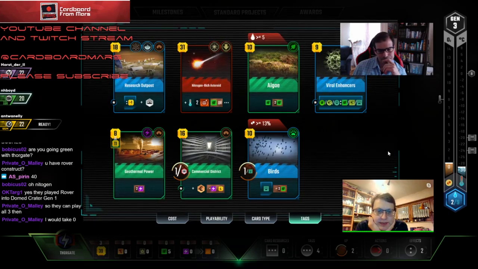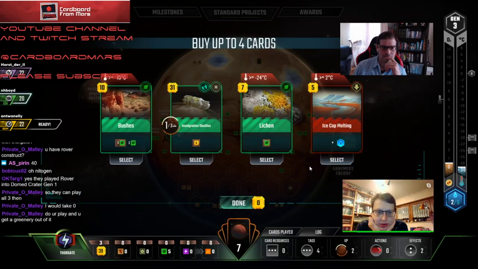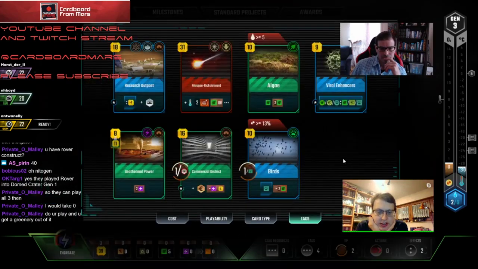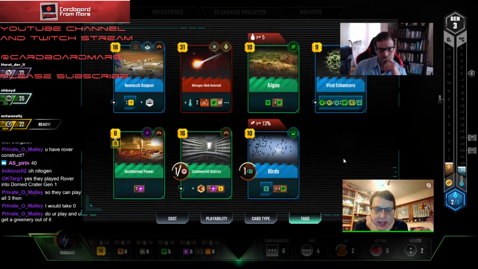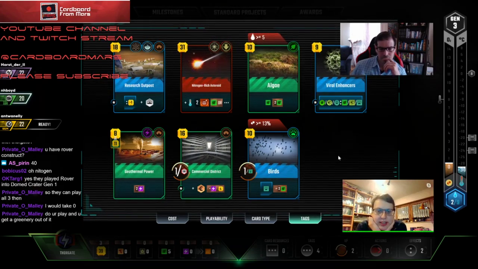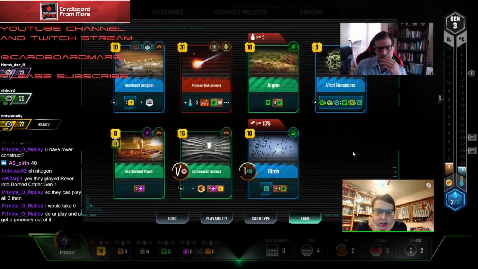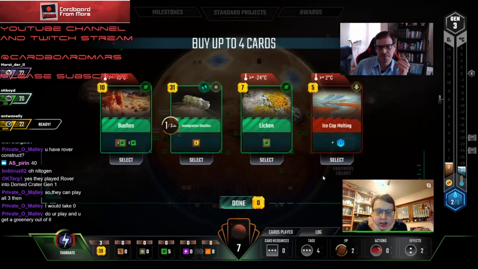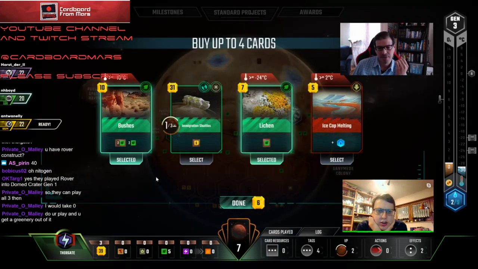What about this? We could skip Research Outpost. That's just two cash we're losing. Or even better, we keep three cards. We don't play Geothermal, but we Standard Project Energy and play Commercial District. Yeah, I like that. I think we skip Research Outpost. Let's take Lichen and Bushes, and Immigration Shuttle is late, I believe. Or we keep Bushes and Lichen and play Immigration Shuttles just to boost more cash production.